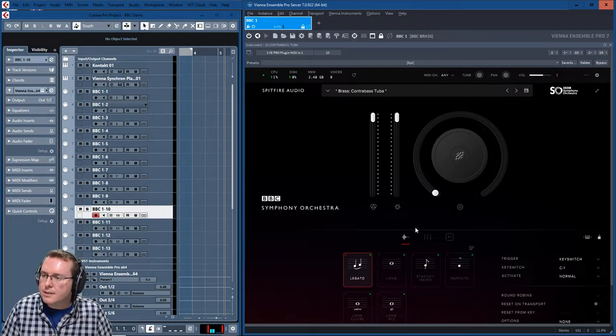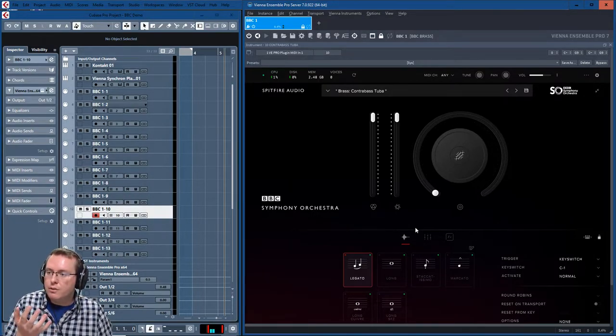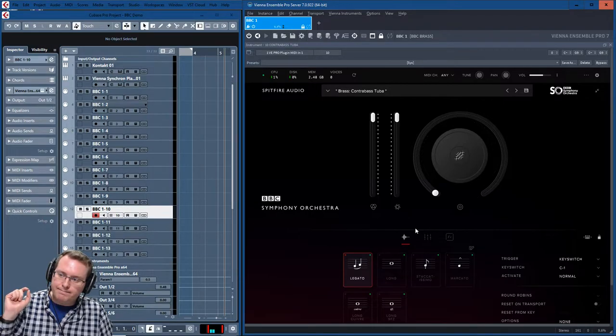This could be fixed like SSO. You can create every single mix for every... That could be fixed. But that shouldn't come down to the user, in my opinion, right? It shouldn't be up to the user to create a single mix for every articulation.